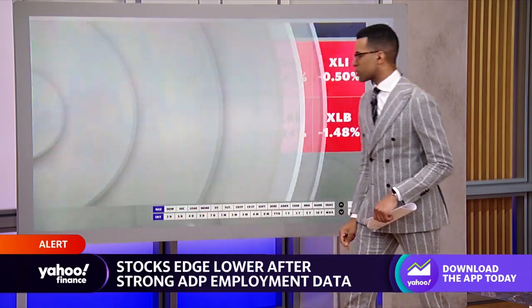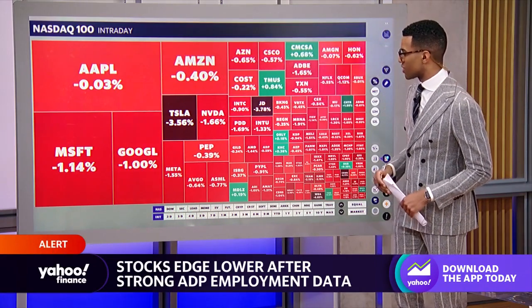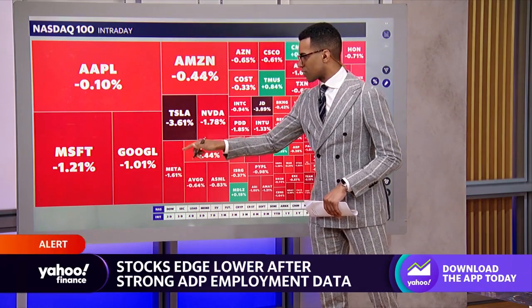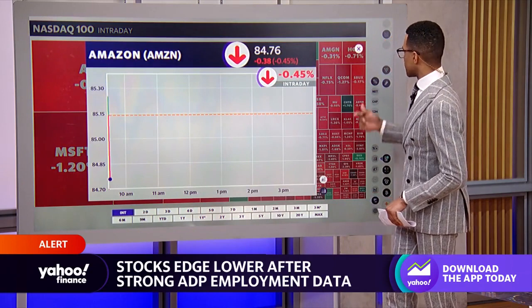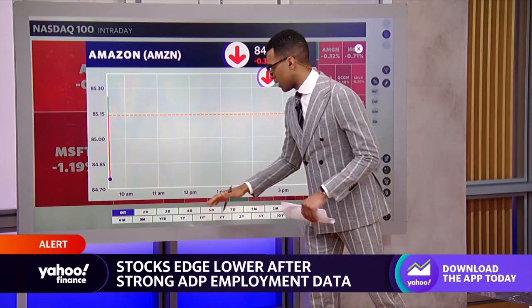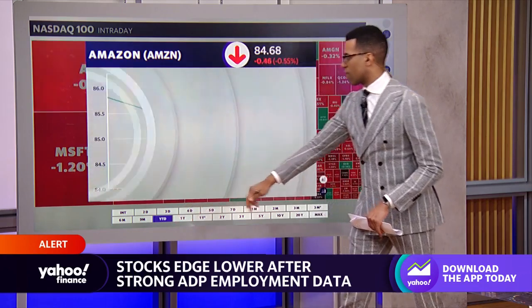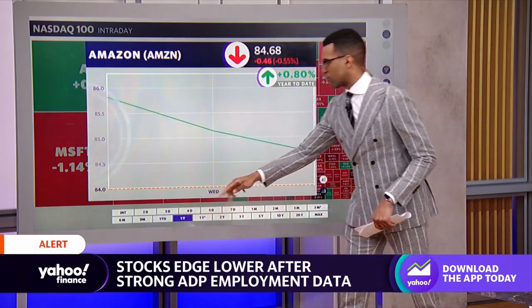Let's also just take a brief check-in on some of the components in the NASDAQ composite, where you've got mega cap tech also slipping out of the gate this morning. Of course, Amazon, we've been continuing to discuss them, given the employee changes or the layoffs that they had announced, 18,000 employees going to be impacted by that, and that net combined with what they had already announced in November as well. So taking a look at Amazon right now, and we'll just put this on a 52-week chart.